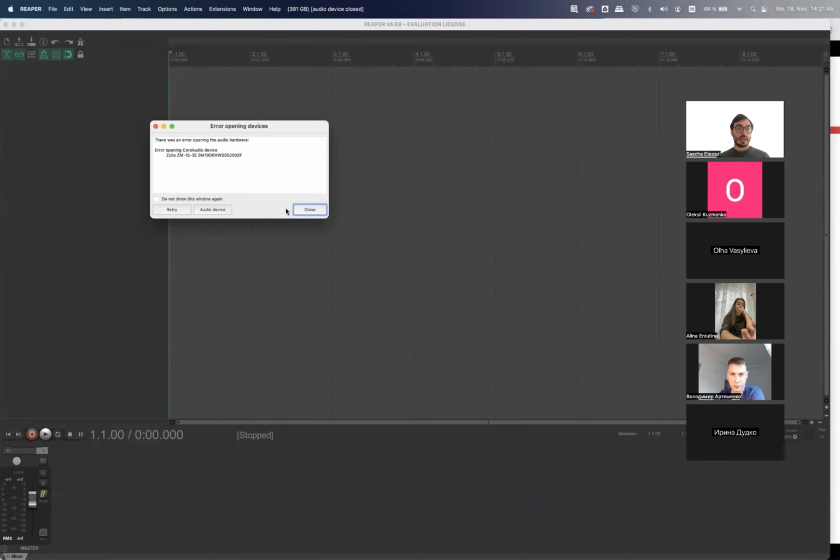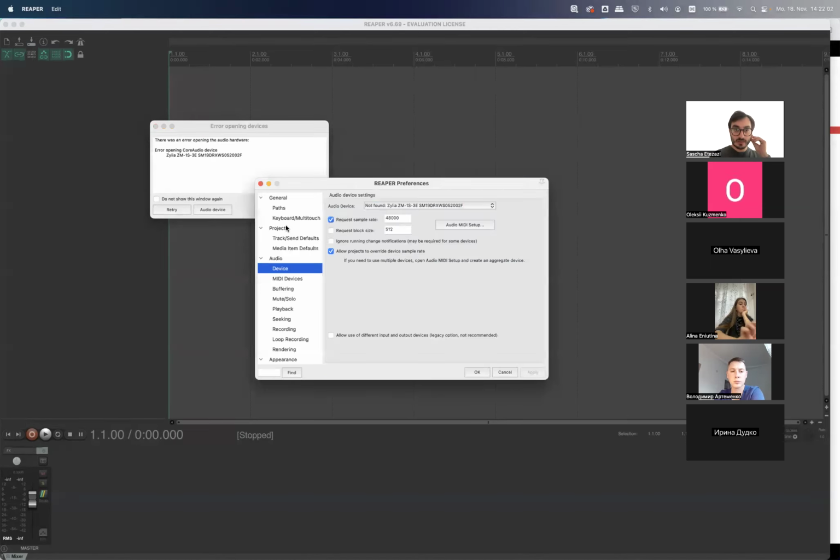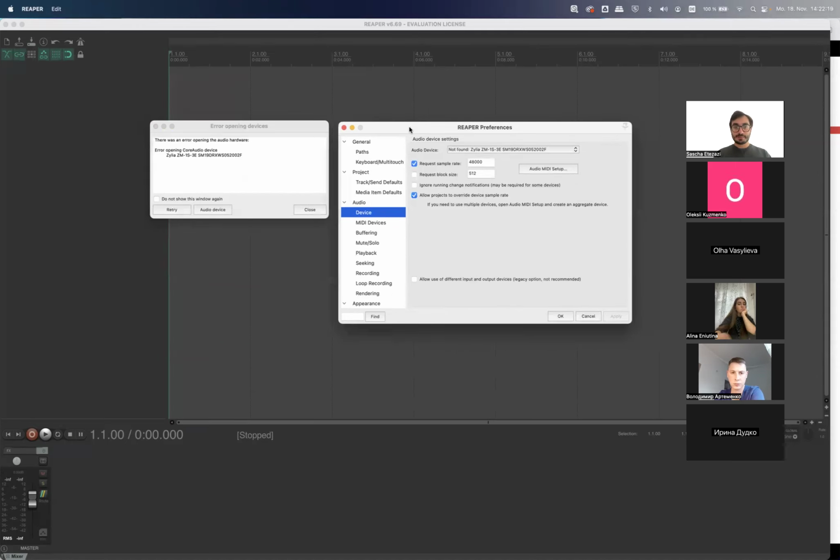Now, I already got an error message here, which says that it cannot find the audio device, and that's exactly what I want to show you now. I will put in headphones now, so we don't have too much feedback. And I'm making sure that these headphones are also being used as a microphone. Okay, you should still hear me, I hope. Perfect. Yeah, everything is okay.